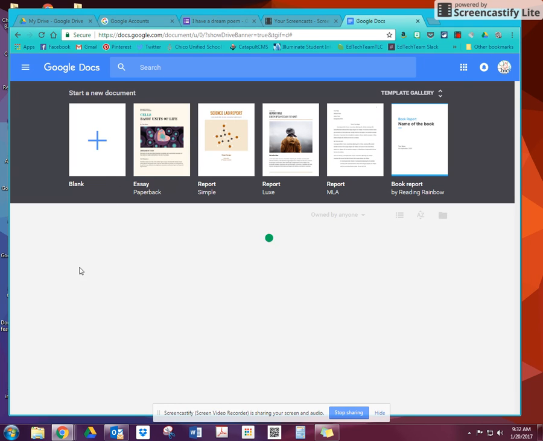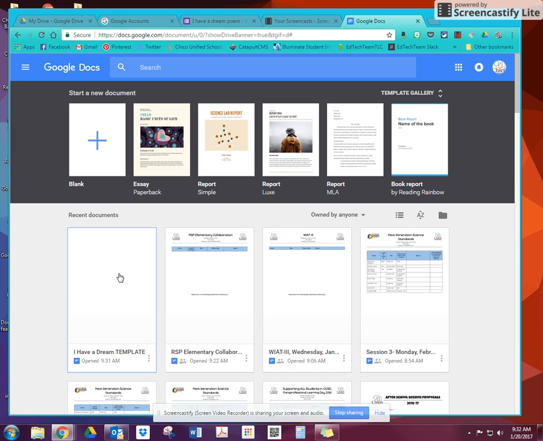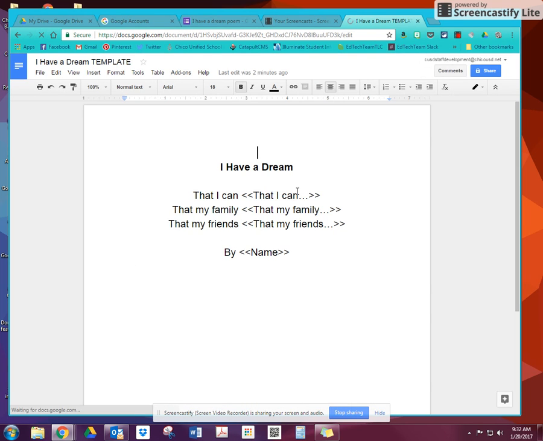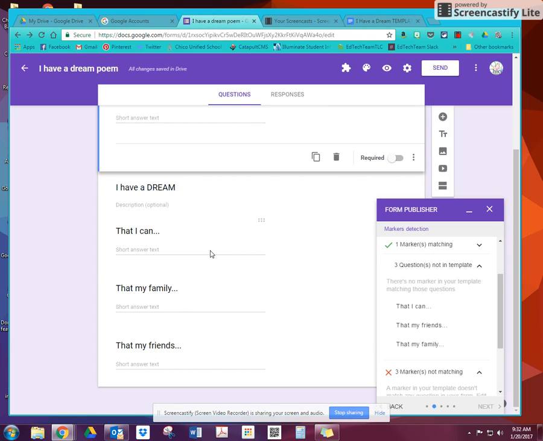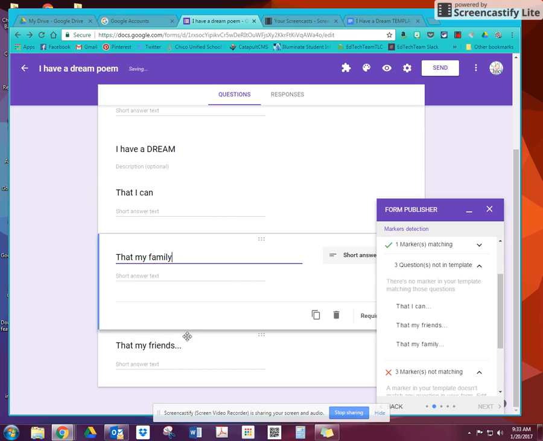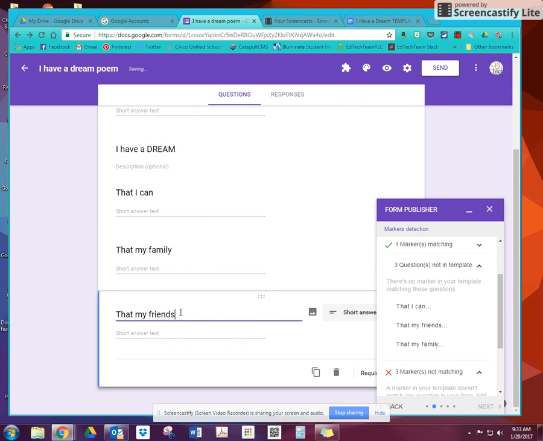So here's where you have to go and make sure that everything you typed is exactly as it was listed on the form. And maybe it's getting confused because of these ellipses. So let me try taking those out of here and in the form.